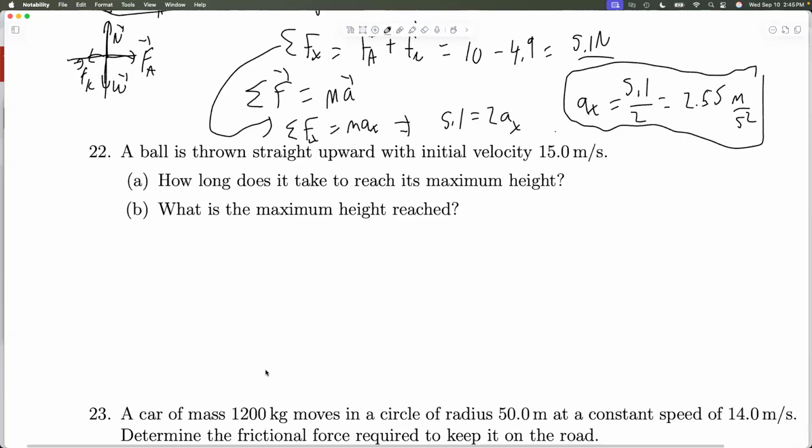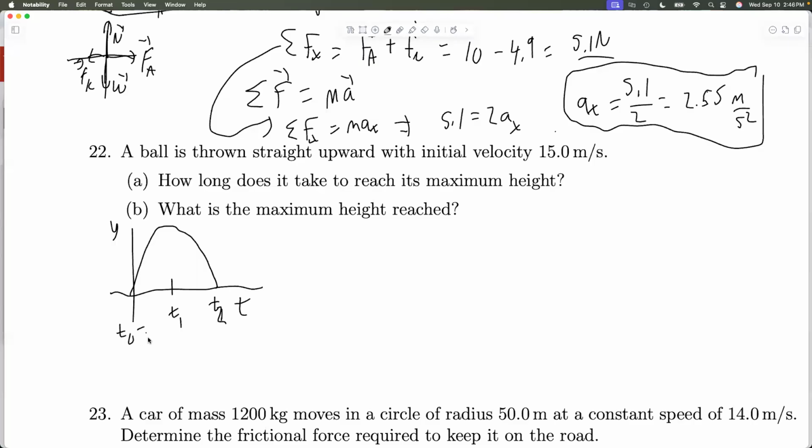A ball's thrown straight up. So we're going to draw out axes here. So we're going straight up, straight back down. In fact, we could look at this. Sometimes it's better, instead of graphing X versus Y, maybe we'll just look at T versus Y. So here's some time, maybe time 2, some time 1, time 0. Y0 is 0. I decided that. We don't know Y1. We do know V0 is 15 meters per second.